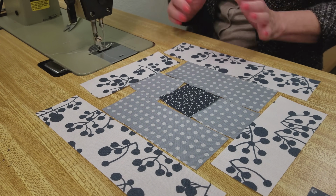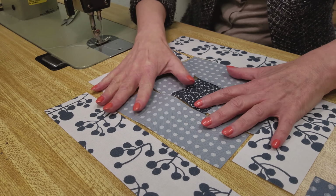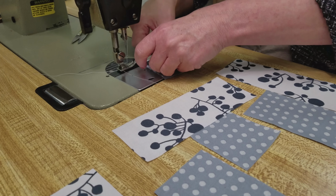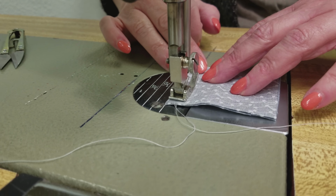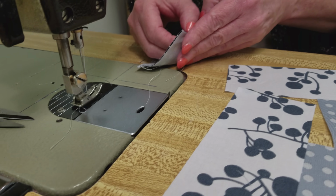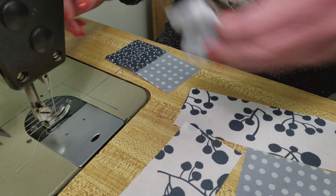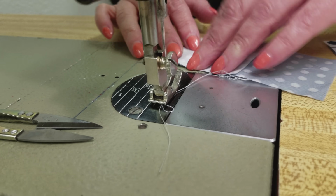It's really easy sewing, and we don't have to match any of the intersections in this section that we're sewing right now. We just have to sew them together, and I'm going to just put the seam allowances either to one side or towards the outside of the block. I haven't figured out a good way to chain piece this whole quilt yet, because I think I want to pick out the blocks individually. I really want to see which fabric is going to be next to which.